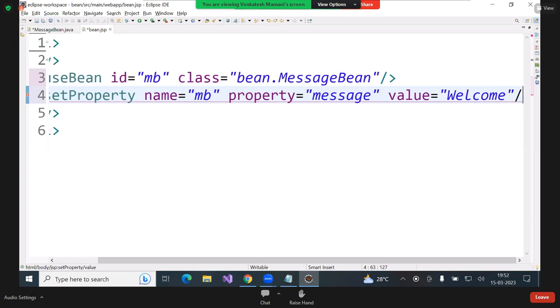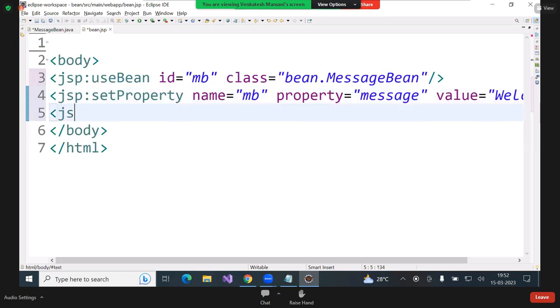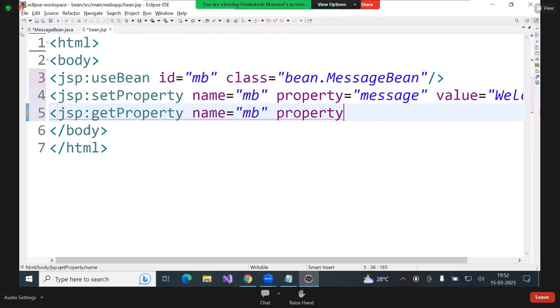Next, jsp:getProperty message. It is returned and printed.